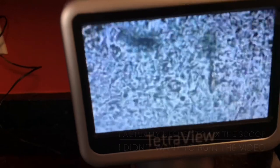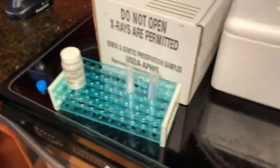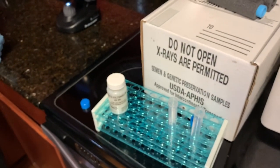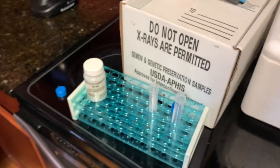All right, you'll see little things in there, it's got some fluid in there that we kind of didn't want in there, but it's okay. As you can see, it's alive, it's thriving, and it's moving, okay? So now what we're gonna do is Justin's gonna put the tip back on that syringe. Okay, you open that up for me, Louis.